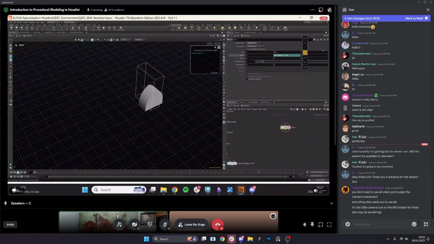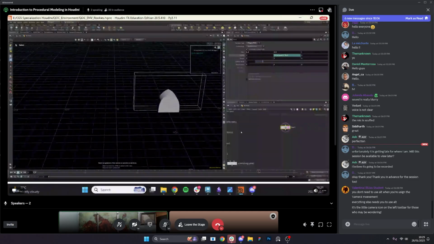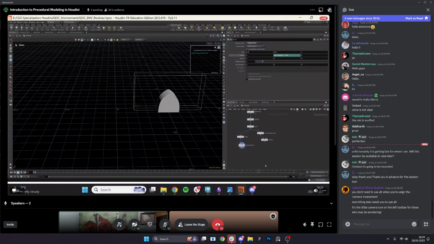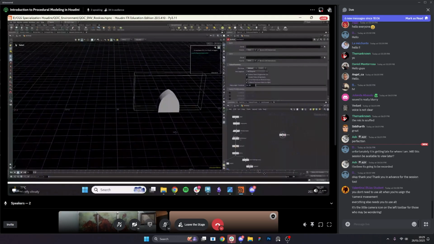Brilliant. Next, we want to adjust the width. Not that width, this width. Great. So we've got our things all set up. So now we're going to need a Boolean. Quick note on Booleans, the topology is questionable at best. You will either have to retopologize it or you will have to triangulate it eventually. That's just unfortunately the nature of Booleans. Or you can remesh it, but that's also sometimes wonky.